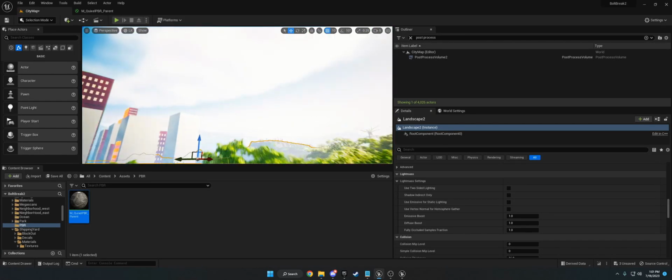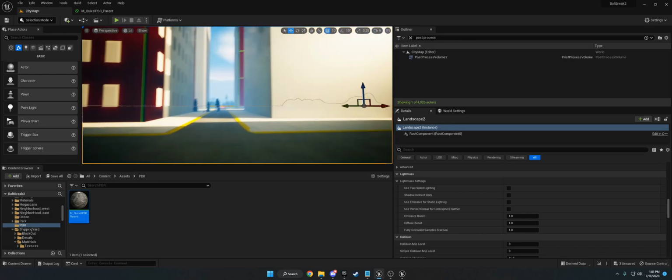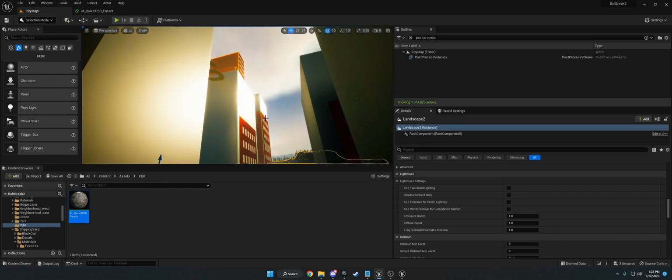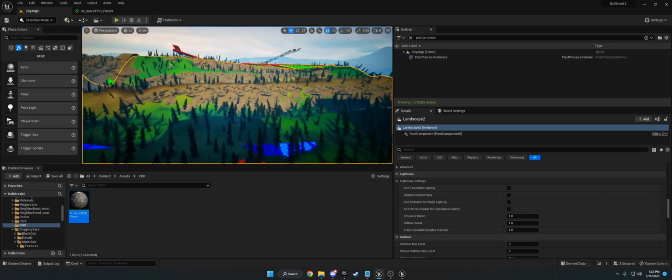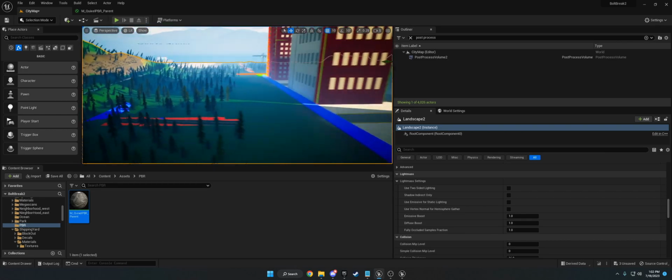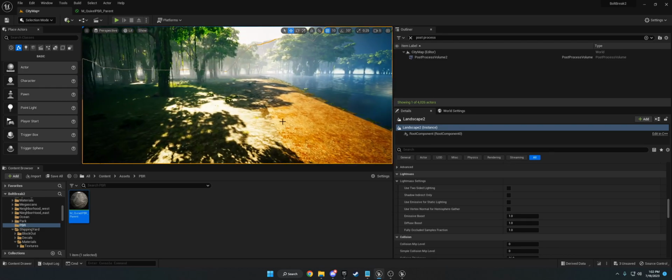Let me give you another example. This area is not finished yet, but each building is a different height, and that adds to the scale. Same with these rocks. These are different heights. These areas are still being worked on, but that's a big thing that you can do. Games like Apex Legends or AAA games do that all the time. If you look at a screenshot of Apex Legends or really any AAA game, all of the models in a screenshot are going to be at a different height from each other.